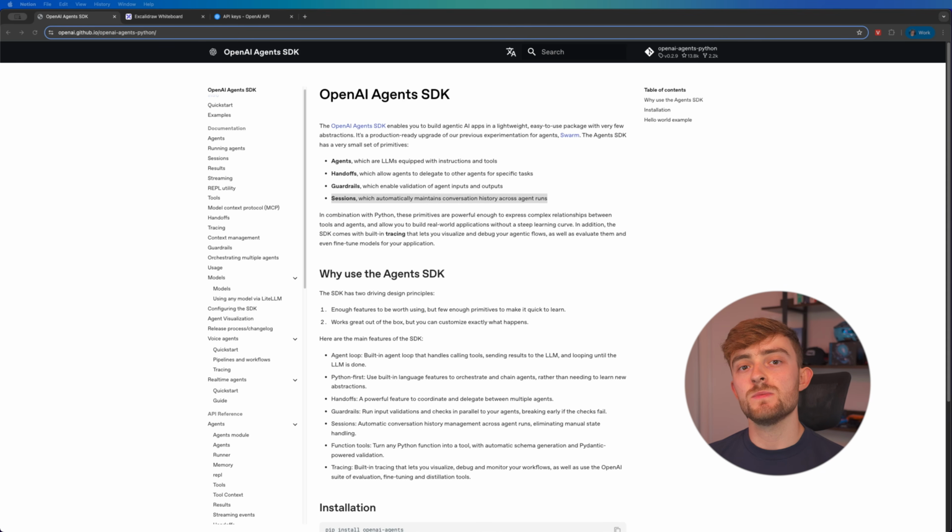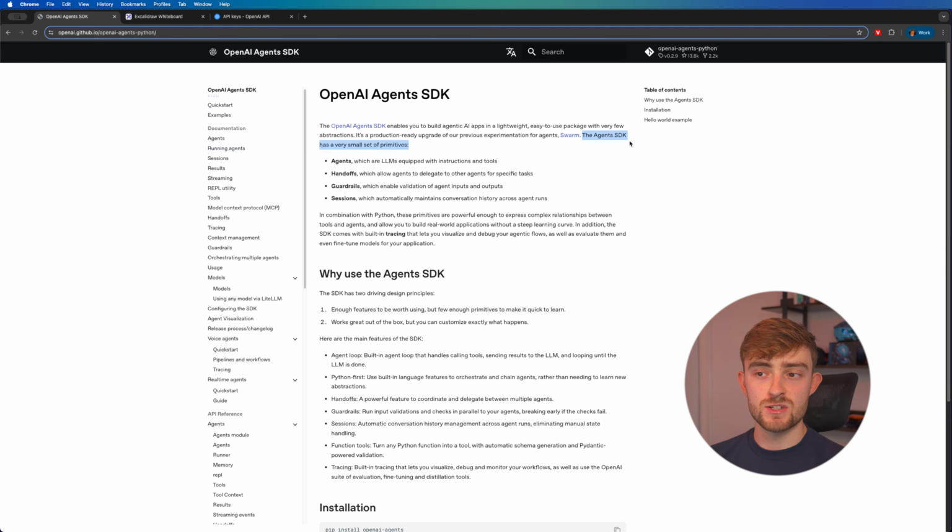For this video, we are going to be using the OpenAI Agents SDK, which is a really useful framework if you want to get started with agents quickly. There are other frameworks out there that you can use, but I generally prefer this framework because it has lots of flexibility where I need it and is also very uniform where I don't need that flexibility.